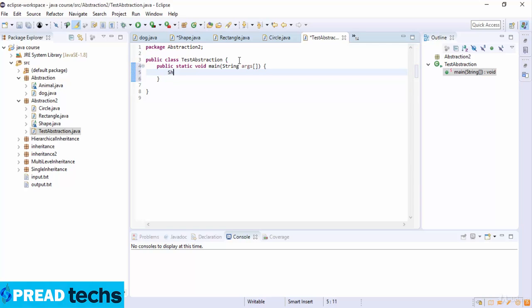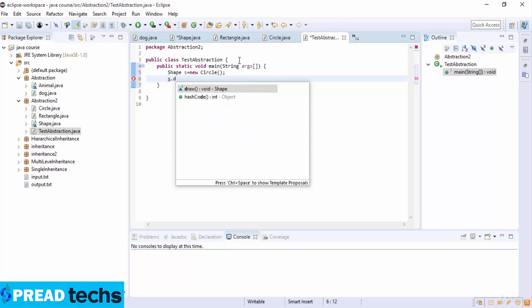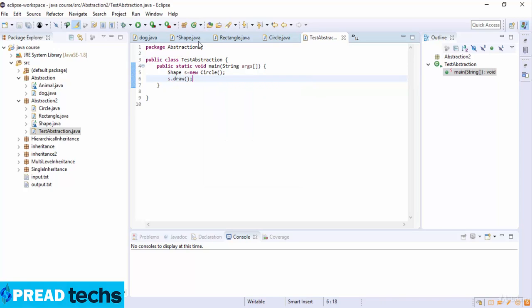Then Shape s is equal to new Circle, and I create the scenario for the object provided through a method, like a getShape method here, and s.draw. Now let's check the output.